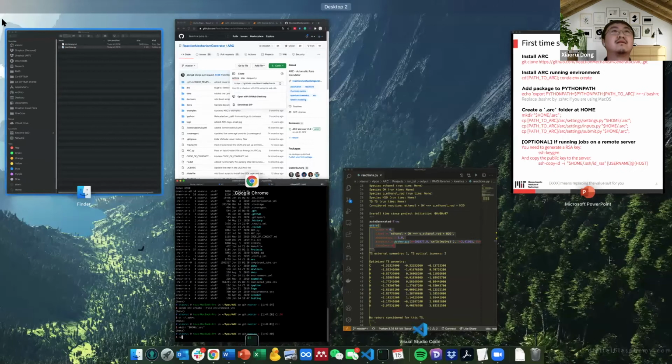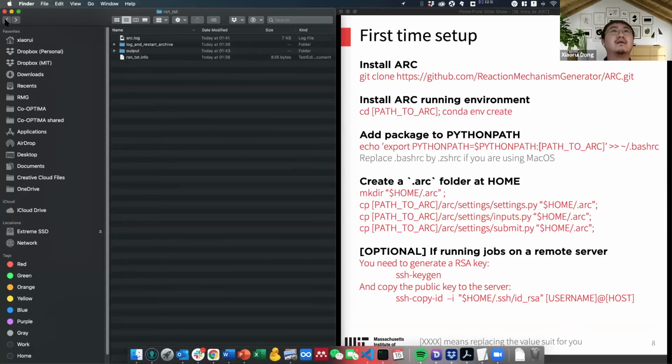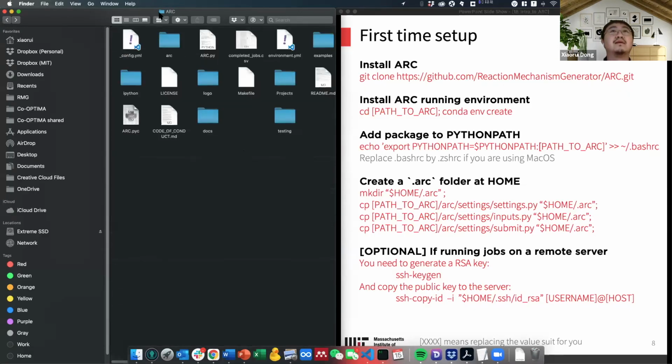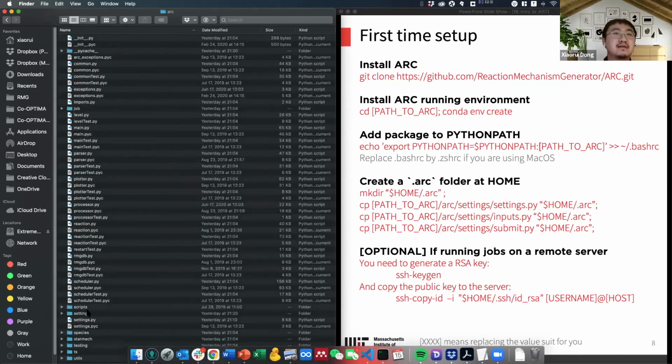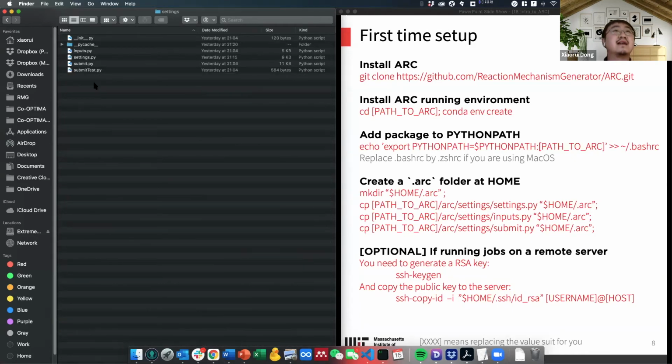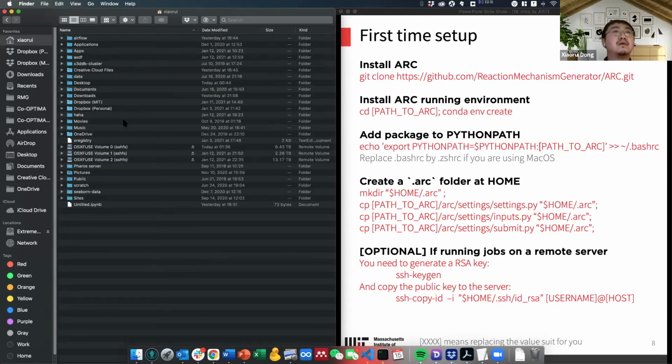Let's look at the Arc folder. So this is the Arc folder. In Arc, there is settings. In settings, you have to copy inputs.py, settings.py, and submit.py into the .arc folder at home.